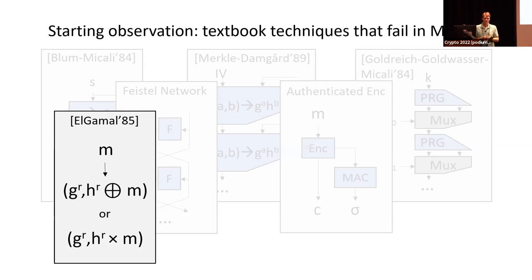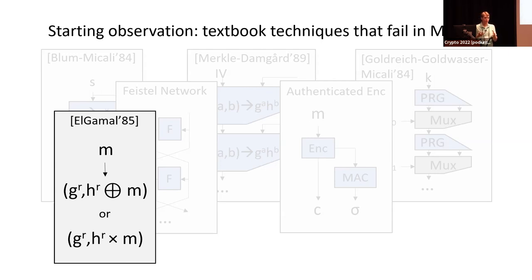Maybe let's give an example in the public key setting. Let's consider El-Gamal. We can consider different variants of El-Gamal, whether we use an XOR or a group operation to hide the message. In the first example, how you encrypt a message M is g^r, h^r XOR M, where you take h^r, interpret it as a bit string, and use it as a one-time pad for your message. But again, that requires interpreting a group element as a bit string. Alternatively, you could just leverage the group operation, interpret the message M as a group element.